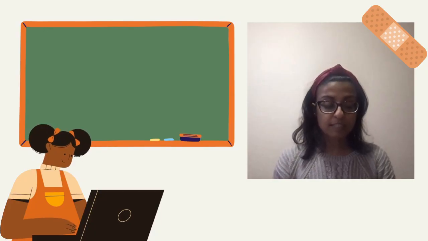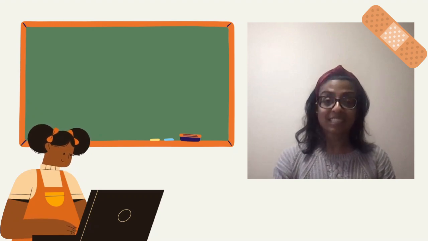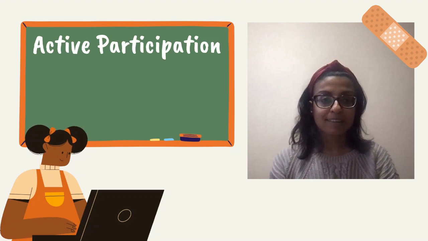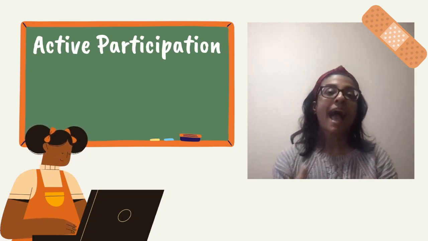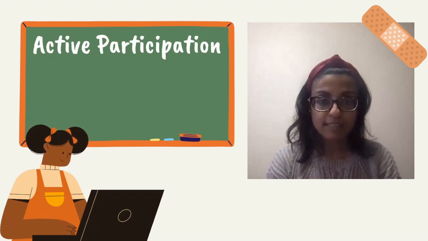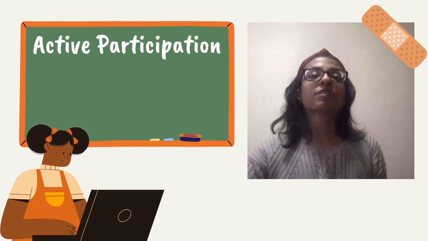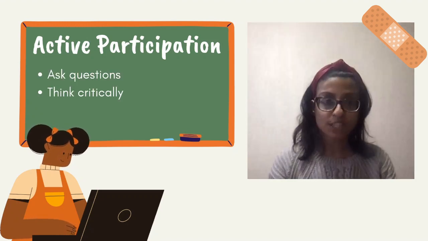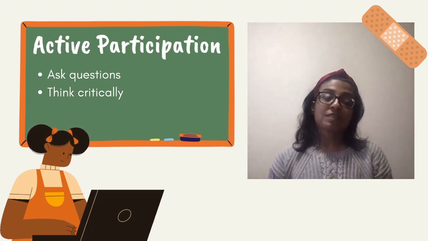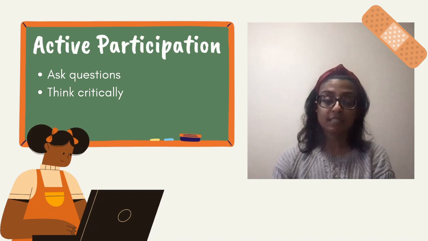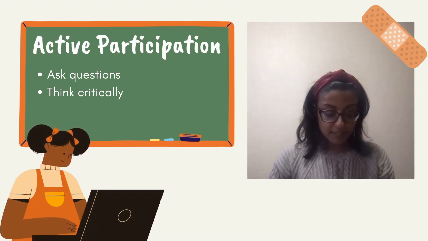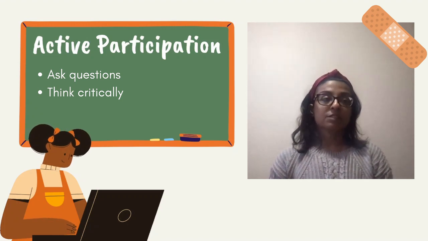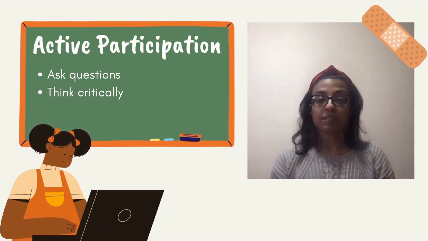The second point you talked about was digital literacy allows the students to become more active participants. It's not about them just consuming what you say or what they read online. It's really making them active in the process. Look at who's writing the article you see online, be critical in your thinking when you're reading, really making them a part of it, and encouraging them to ask questions, to think critically about what they're reading, and to push back if they disagree. And you said that's important for you because you don't want them to simply consume. You don't want them to simply go along with something. They have to be able to actively engage with these sources and know that it's okay.